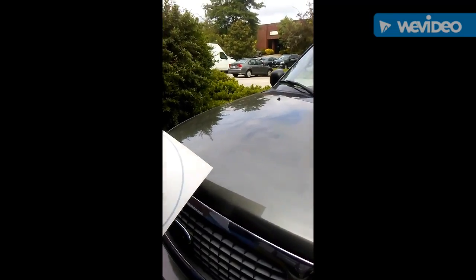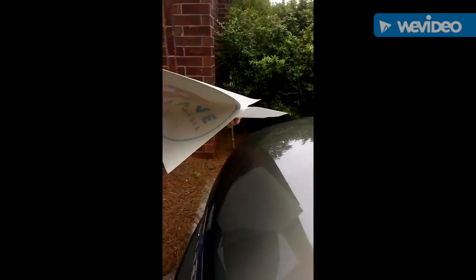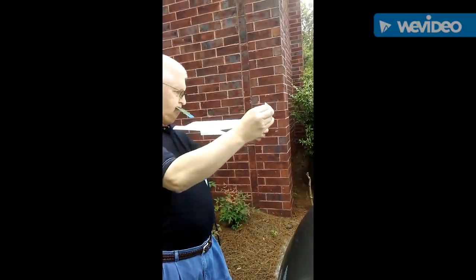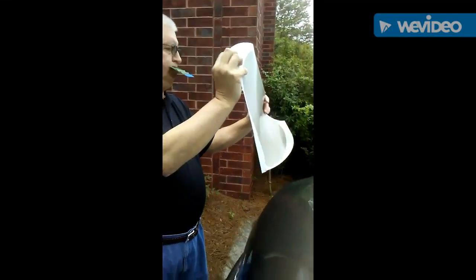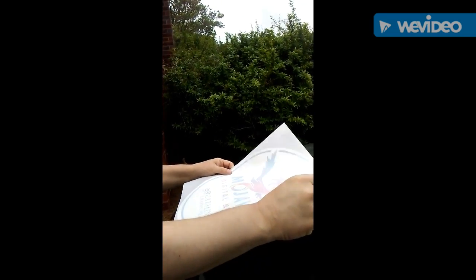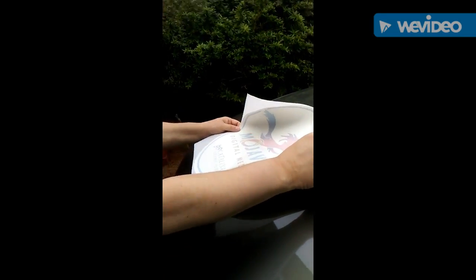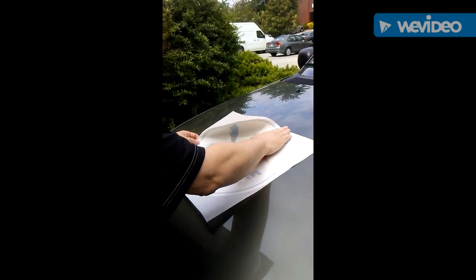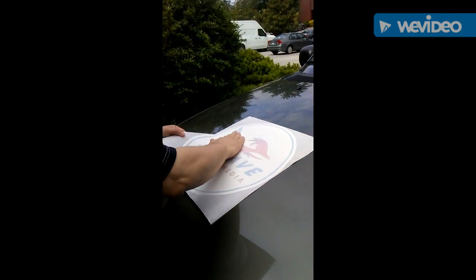Now, this 2 mil gloss white high performance cast vinyl vehicle wrap has a gray permanent adhesive and a high gloss level, and it comes on a 90 pound lay flat liner. You can utilize this vehicle wrap for large fleet and vehicle graphics. It's removable up to 2 years with heat and has excellent application to irregular surfaces and marine applications.